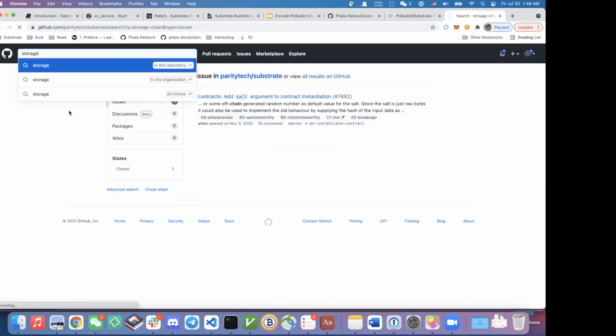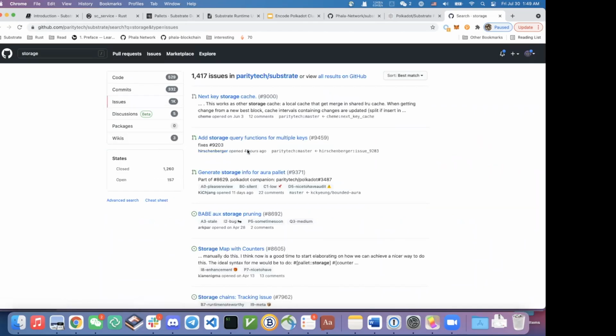Storage. Yeah, here it is. There's a tracking issue called the storage chains.